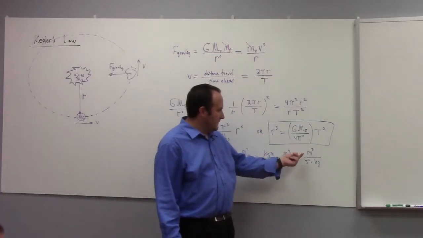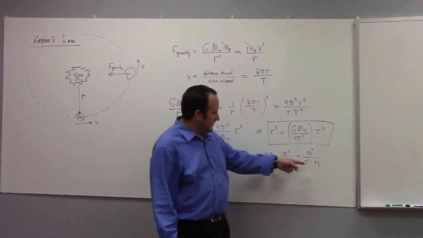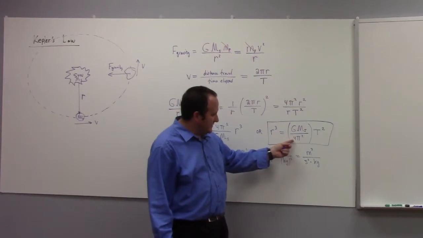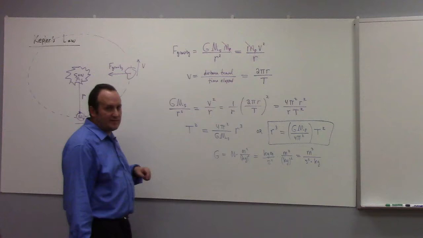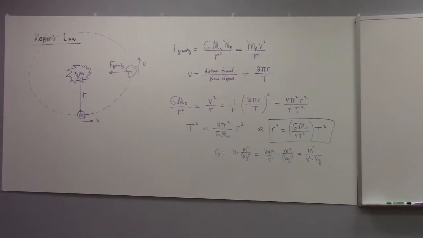So if I take G times the mass of the sun, the kilograms are canceling, and I'm left with meters cubed, and the second squared from the G constant will cancel with the T squared. The dimensional analysis works out for the boxed equation, is my point. So this is Kepler's third law. It says that the relation between the orbit and the period of the planets is independent of the mass of the planets and completely just depends on the mass of the sun, which is kind of neat, right?